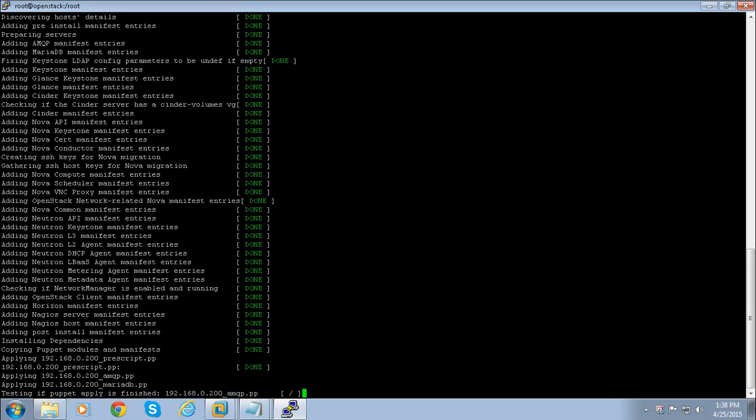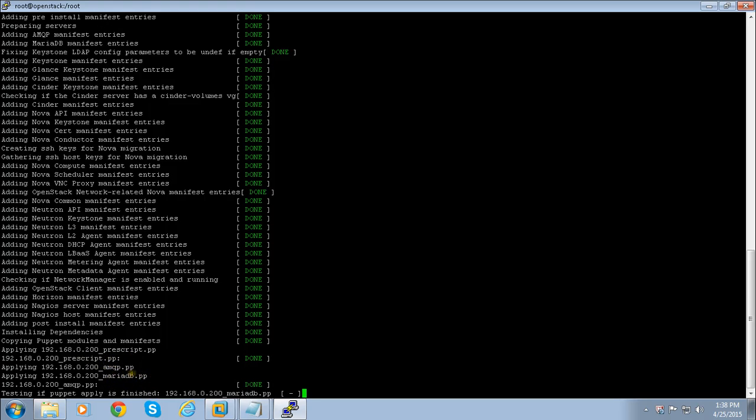So this is going forward, and you see here the prescript and AMQP, MariaDB. This is the DB server that is going to be used. I'll stop my recording here.